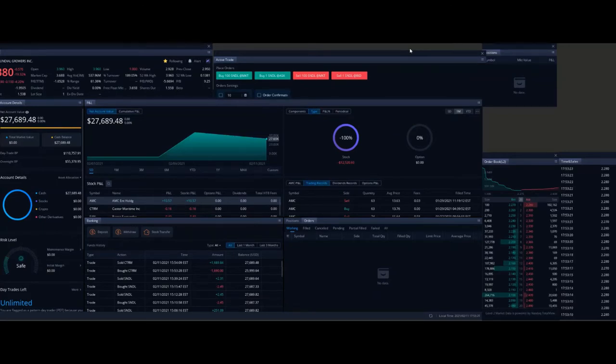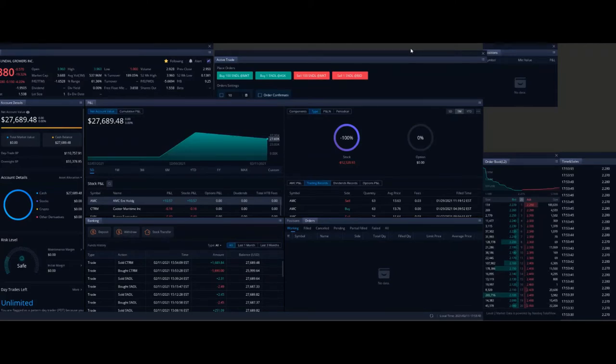But anyways, so I think Zoom, Z-O-M, it could be shorted. I believe that it was hard to borrow. It had maybe, I can't remember, maybe like a 23% interest rate, 10%, 23%, I don't know, because I looked at so many different stocks today. And then when I did attempt to do it, I couldn't use a larger position size. I could probably only use like $3,600, even though I had $30,000. And I do understand that with shorting, obviously it could quickly go the other way and you could blow up your account, and they're trying to minimize that there.